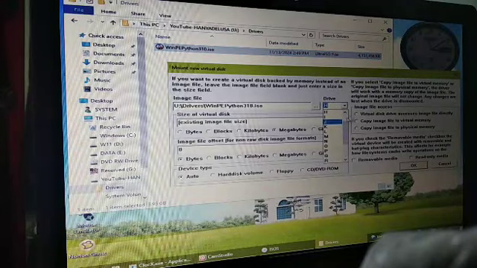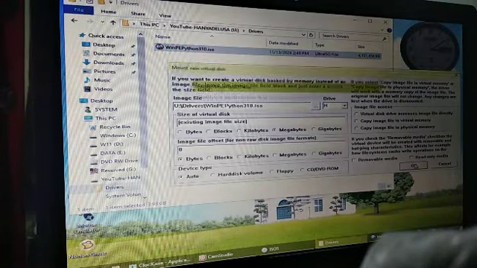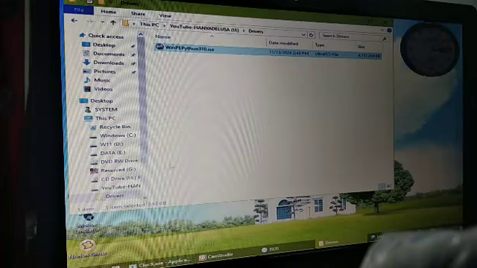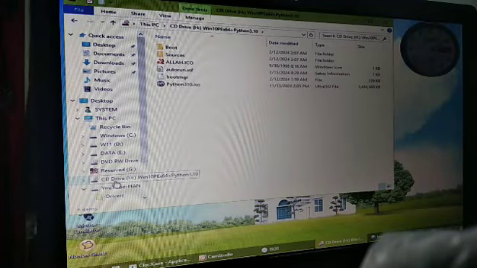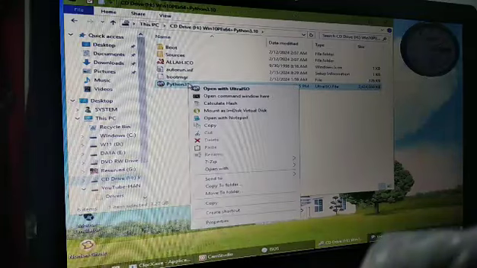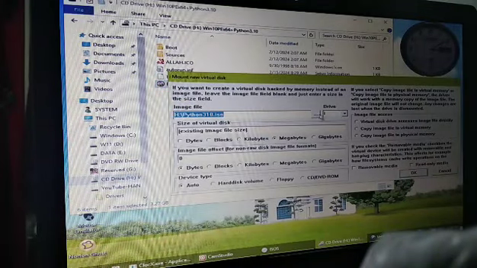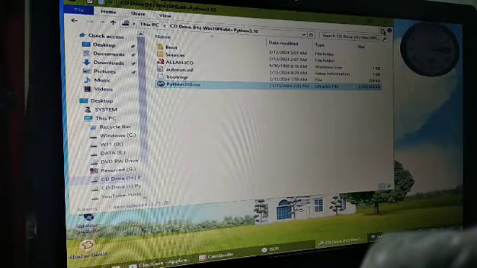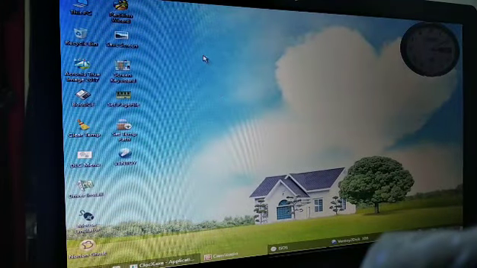This is 4 gigabytes. So I'll choose, for example, H. I'll mount this ISO as H. Then it's already mounted here. This is H. I'll mount again. The mounted drive is H. I'll go inside H like this. So I'll mount this Python program to I. It's nice. Now everything is okay.